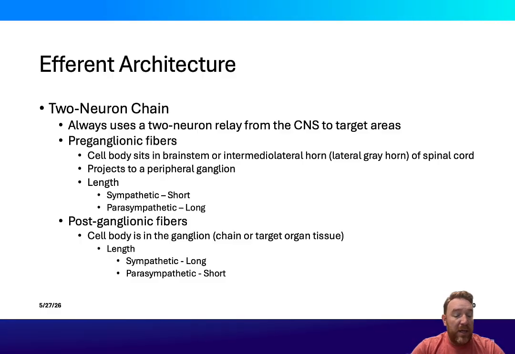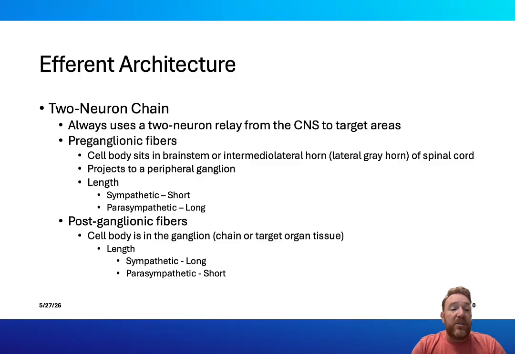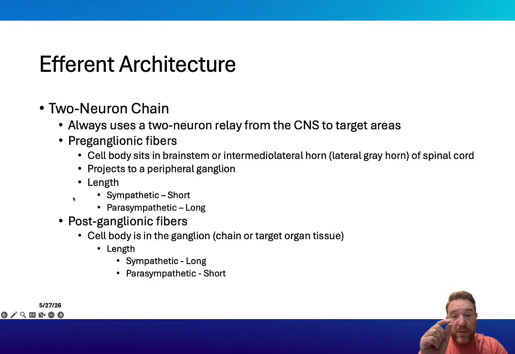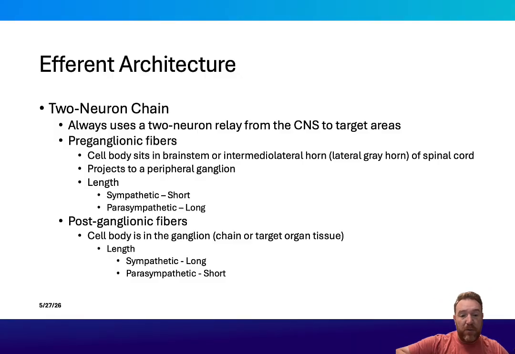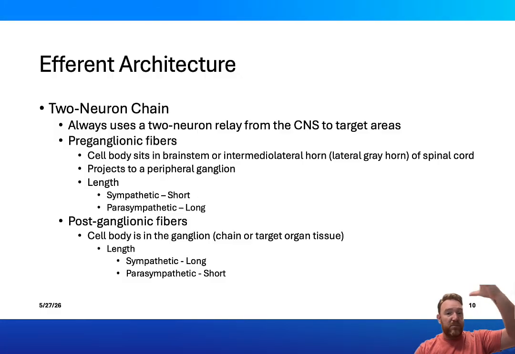All right. And so if it's sympathetics, usually it's the chain ganglia, the paravertebral chain ganglia all the way up and down. If it's parasympathetics, it's going to be around the organ. And so because of that, the preganglionic fibers for the sympathetics are pretty short, because all they're doing is coming out of the spinal cord and going into the paravertebral chain ganglion, not very far. Versus parasympathetics, they have to go a really long way because there's a craniosacral outflow. So we have cranial nerves that have parasympathetics, and then we have pelvic nerves that have parasympathetics on them. So you're going to have this weird outflow here.